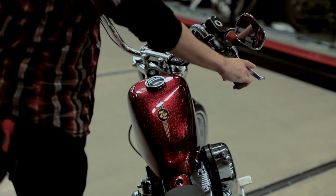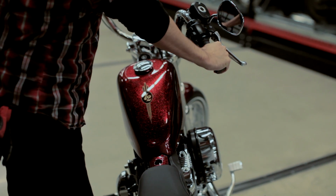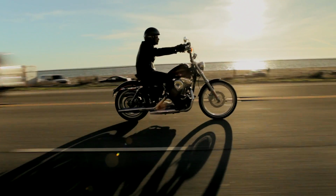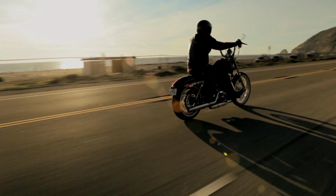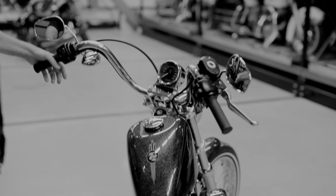We actually got the idea for this bike probably about 6 years ago. We produced a chopper style bike with Sportster engine, low apes, and we actually took the mufflers off it and just had it there for the executives to take test rides. And everybody loved the kind of laid back feel. When you sat on it, you just wanted to keep riding off into the sunset. Just completely puts you at ease. You don't want to stop. It's something you got to experience.